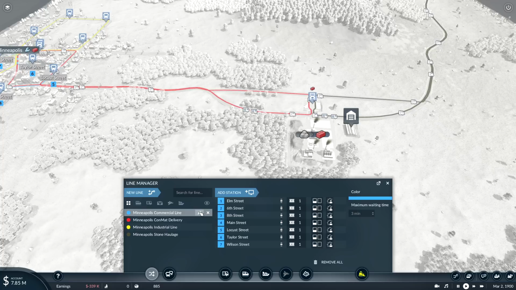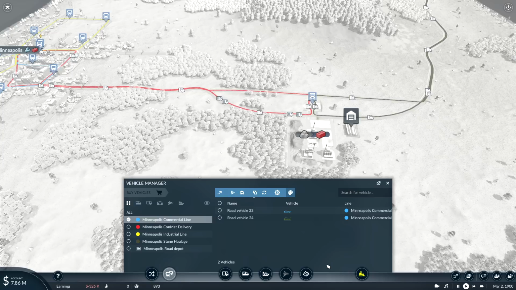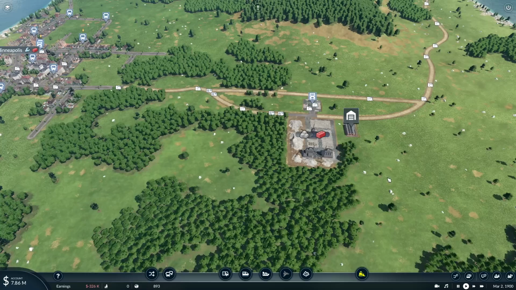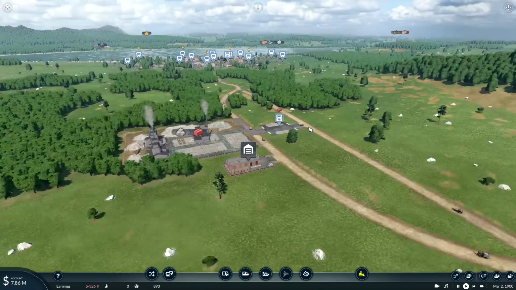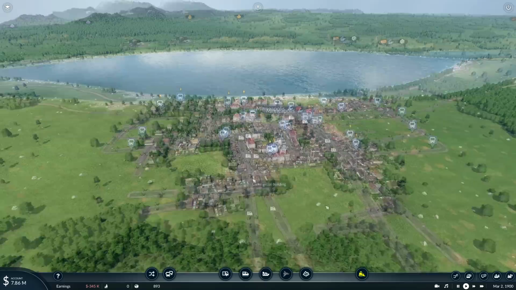There we go, done. What we could do as well is go into the vehicle manager and color these ones blue. So we've got our blue buses there, and go into here and color these yellow. I'll show you all of the little tweaks you can do with maintenance shortly. We don't need it just yet. We could, but we're just kicking off and it's going to cost us a bit to get going. People are very happy with our bus service that we just put on.